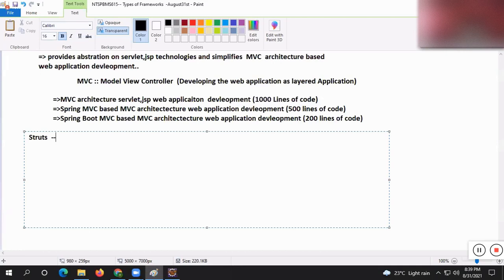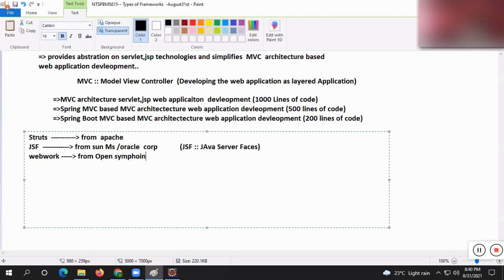Struts, guys. Struts from Apache. JSF, Java Server Faces, from Sun Microsystems, but now it is acquired by Oracle Corporation. Next, WebWork from Open Symphony company.